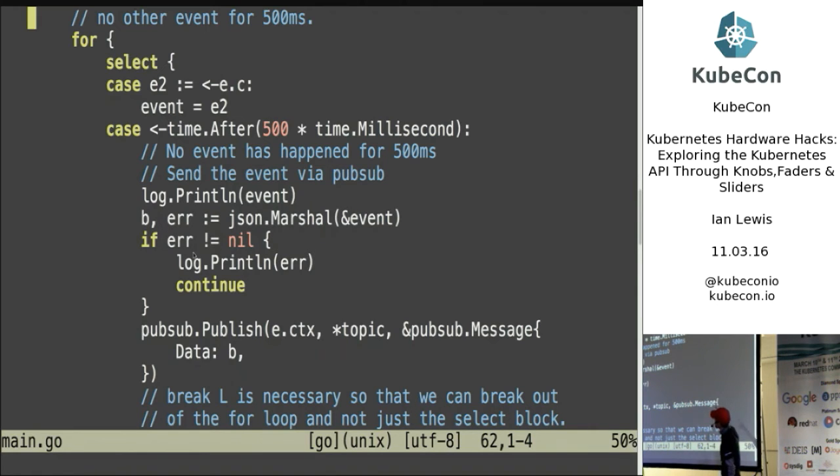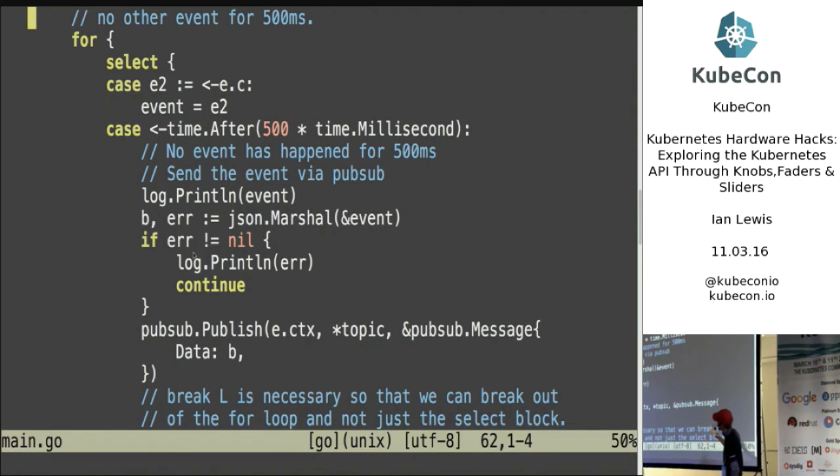And this is a cool thing to check: if no event has happened for half a second, then it publishes to PubSub, because as you slide up and down, it will trigger multiple times. So as soon as the slider has stopped for 500 milliseconds, then you can publish to PubSub.